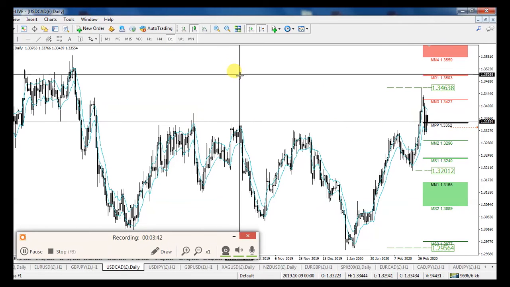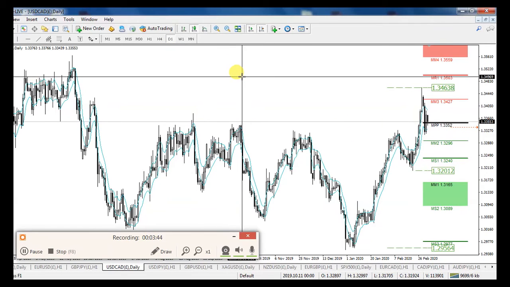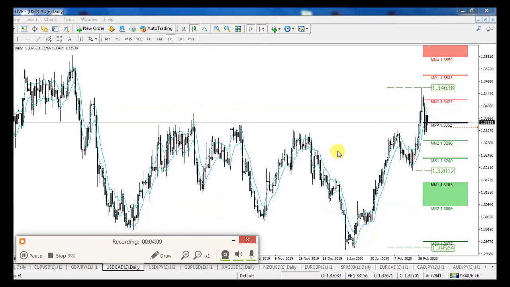You can hold it up to here, where this monthly R1 is, about 3,500, which gives you a very nice risk reward. I emphasize risk reward all the time, if you notice on my previous videos, because this is one of the first pillars of making money. You have to have a good risk reward ratio, otherwise you won't be able to make money over a long period of time.